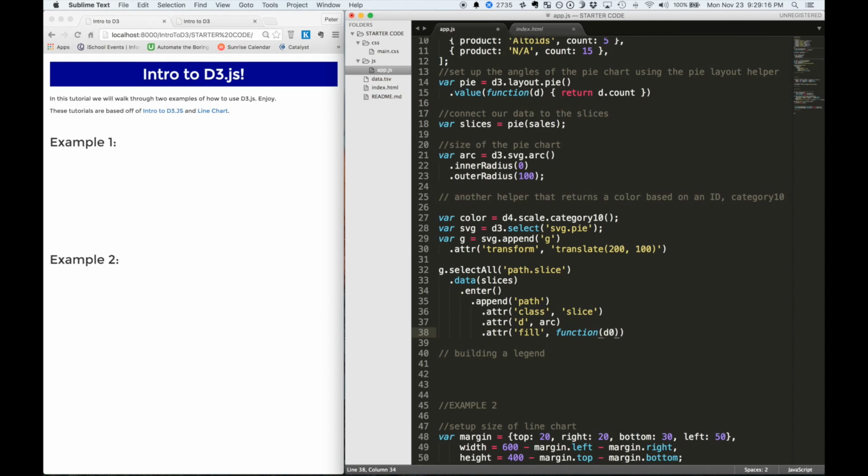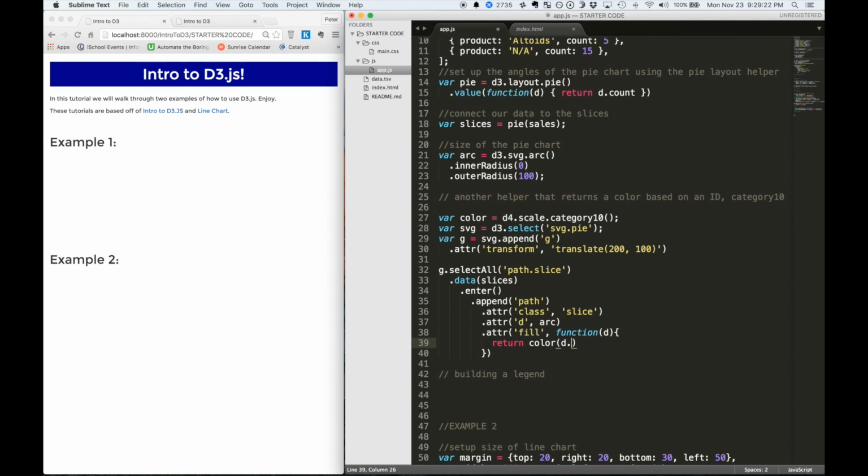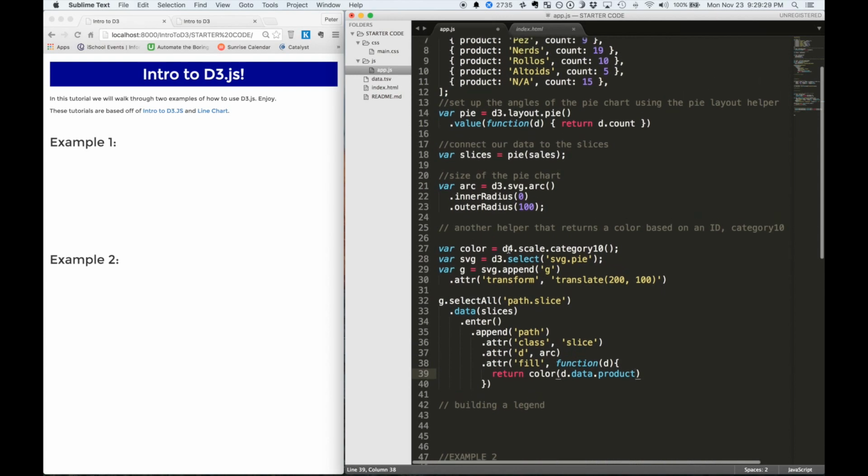It's going to be an anonymous function, and I'm going to pass in d, and I'm going to return the color of d.data.product. And that'll be the color that I've set up here. Now it's important to note that when I select this path.slice, this doesn't exist yet, but that's fine because I can make that selection here and then enter the data with that connected to that selector, and then I can append these things to that, whether it's there or not.